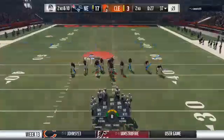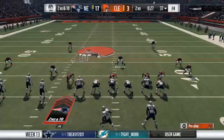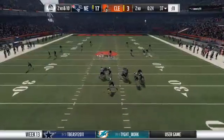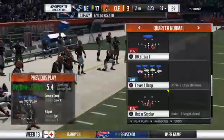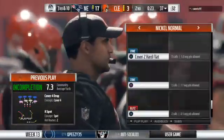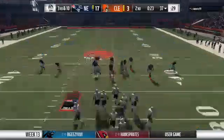Second down here after the incomplete pass. To throw again, Brady. And on the left sideline, he caught it, but out of bounds, according to the head linesman. Incomplete, so the ball a little late getting there, and it's third down. Close there. He caught it, just wasn't able to stay in bounds. And that's where the sideline was used as a 12th defender.